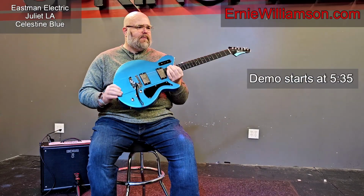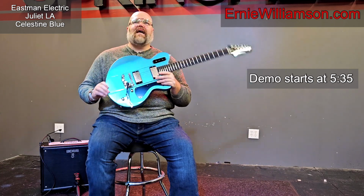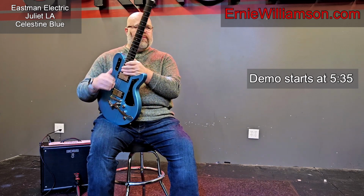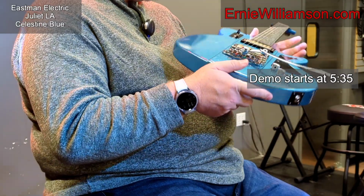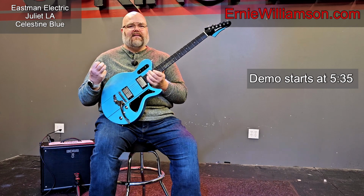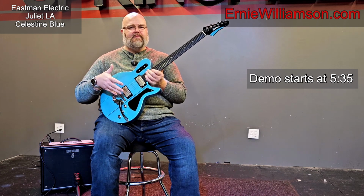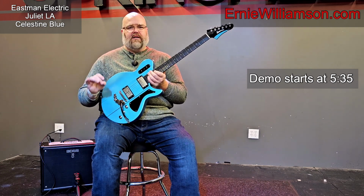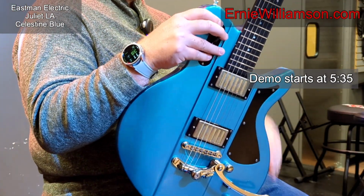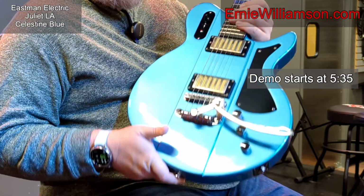So let's talk about some of the specs. It's got a one piece Okoume body and neck, and Okoume is in that mahogany family, but it's a little fatter and fuller than traditional mahogany. And when you combine that with the Seymour Duncan Fat 90 pickups, those have a really nice grit and bite to them. The body woods with these pickups in particular are a perfect marriage for the sound that they were going for with this guitar. Obviously it comes in this really gorgeous, they call it a Celestine blue finish, which is really stunning.